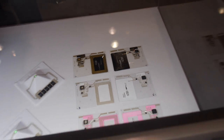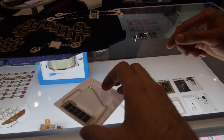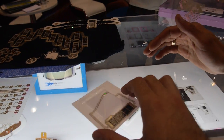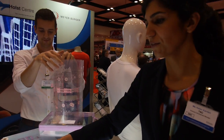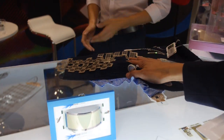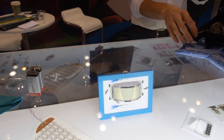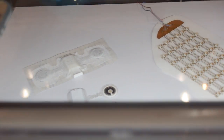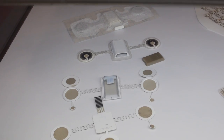We also work on thermoforming electronics. For example, here is a circuit with an LED and PVs printed. Are you printing in 2D and then thermoforming into a 3D surface? Moreover, we work with other health-related and performance-related applications. For example, here is a wristband. We have a health patch or skin patch, and health patches with ECG sensors.